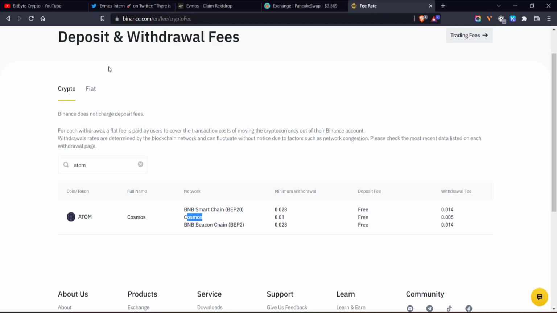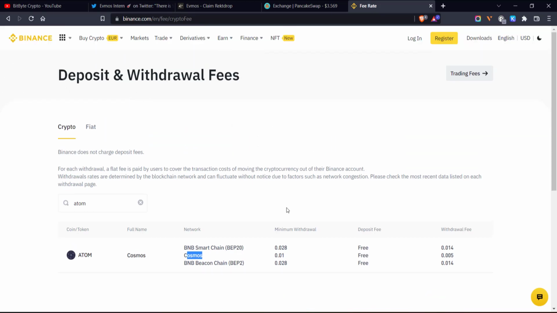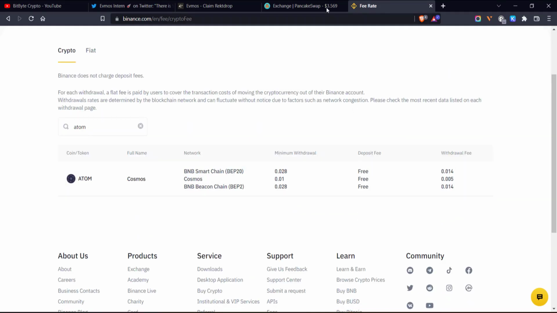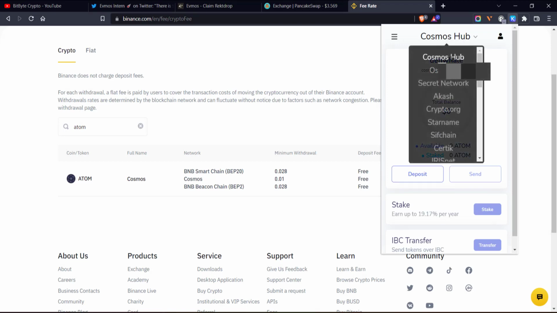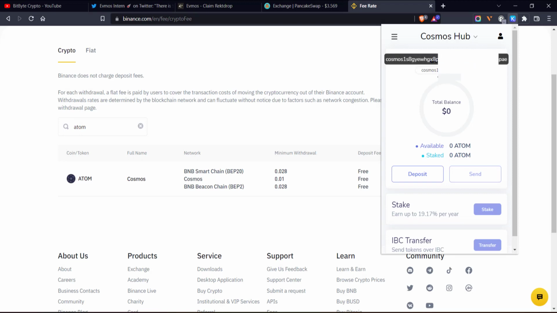Then deposit it into your Binance account and withdraw it into your Keplr wallet. When you click on the Keplr extension, it will pop up, and I have selected the Cosmos Hub. Select this, and this is the address where you need to withdraw the Atom from your Binance.